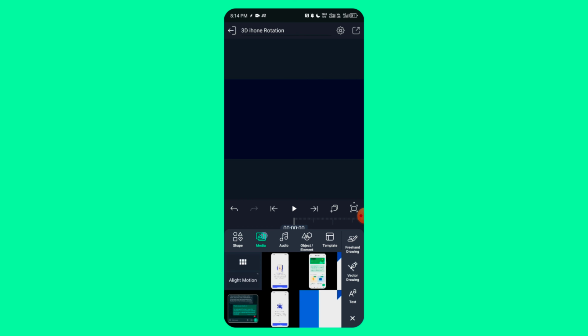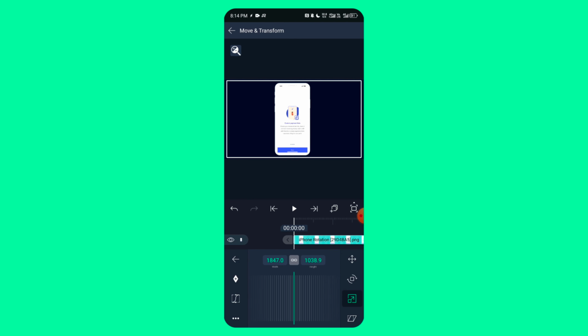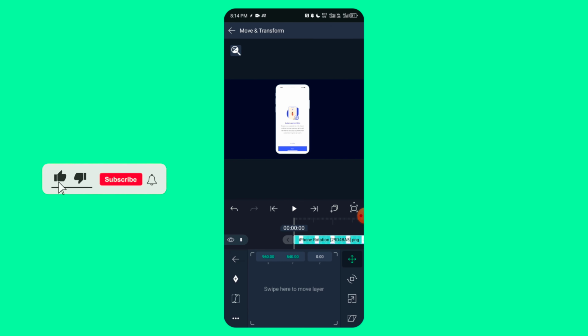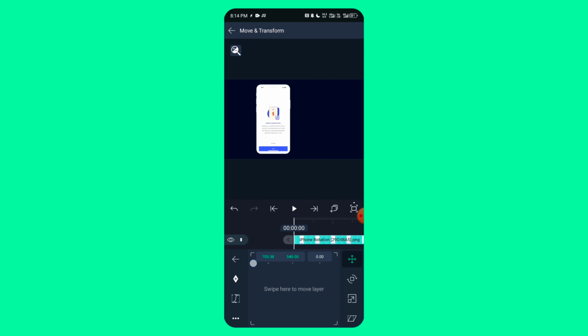Now the reason why, as a motion designer, you need to use a 3D phone mockup in your project is because it makes your project look more professional and visually appealing. Because if you keep doing simple animation, like when a client reaches out to you or you want to work on a personal project, and you keep creating a phone moving up and down like this, animation like this is very simple and a lot of people can do it.